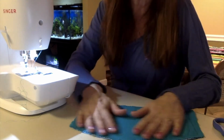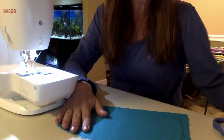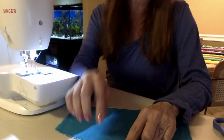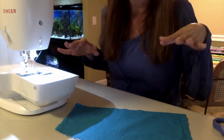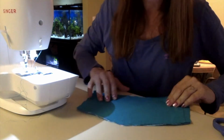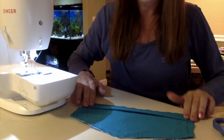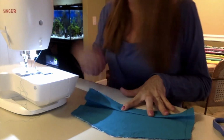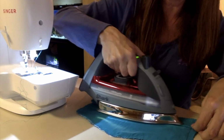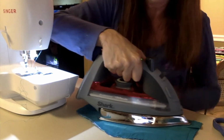So now what we want to do is start making our pleats in there. So with your pointed side pointing away from you, fold the fabric side down, bring the bottom side of the fabric up and over the side. That's crazy. So what I do is I just make folds like this, okay? And you want them to be about 1/4 of an inch. And a lot of people will say, no, pin it first. I'm not going to pin it first because, from my experience, ironing it first is so much easier.